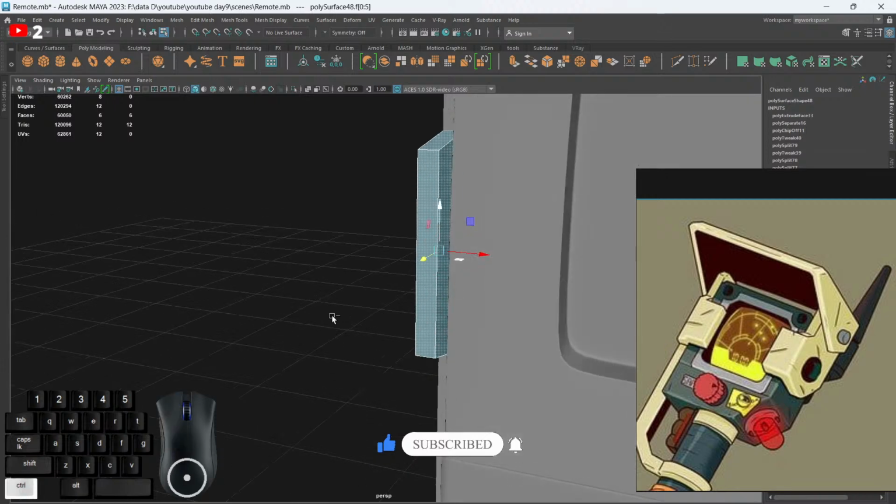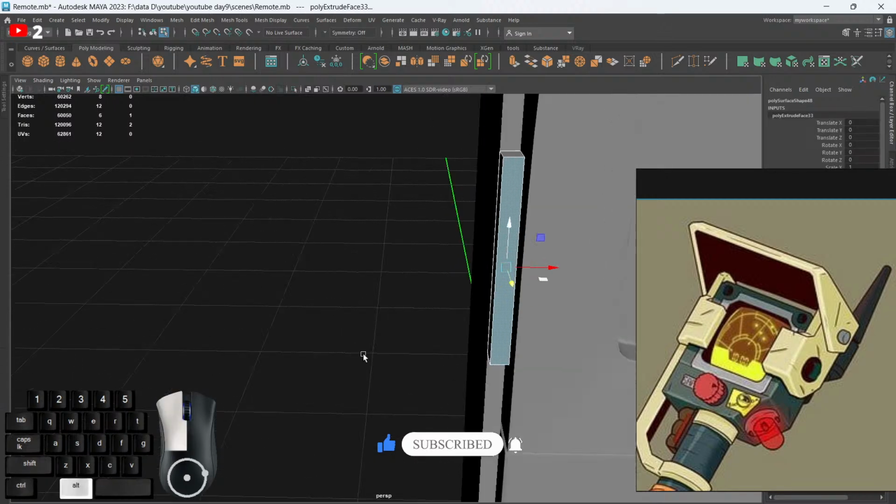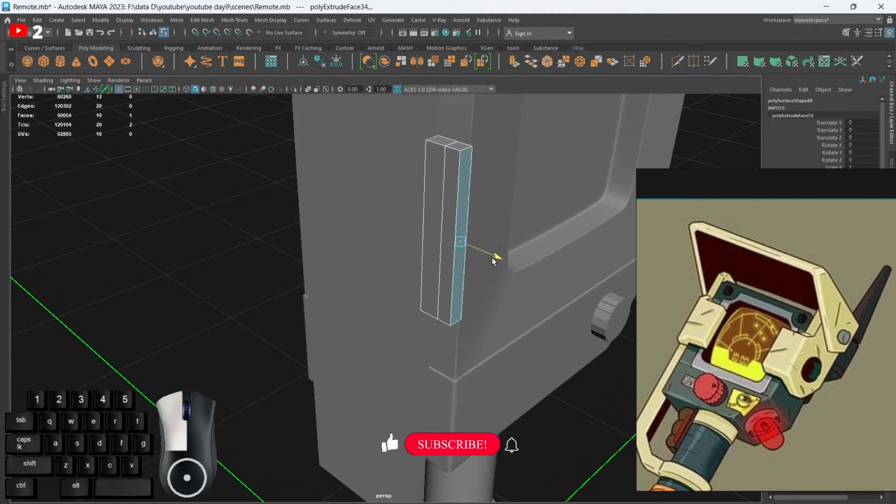Okay, let's just not scale it first. Let's just take this thing out like this.